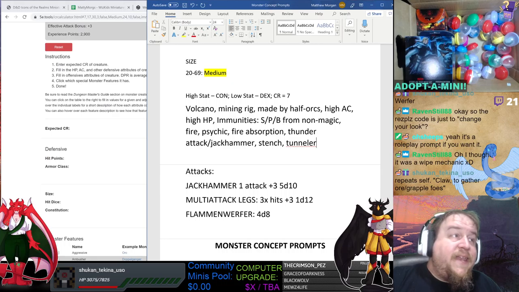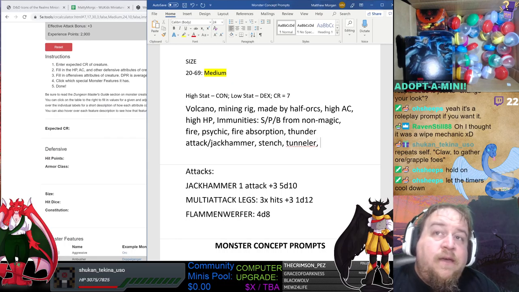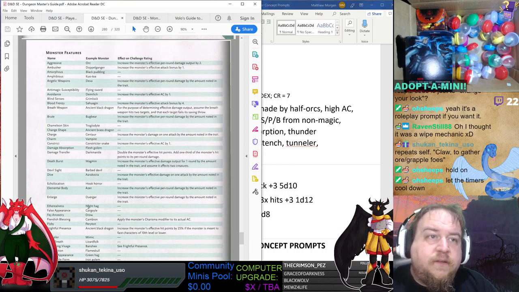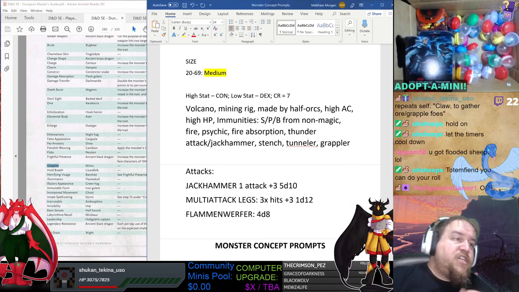Yeah, and Shukan, we can add a claw. A claw won't affect the CR, so we could throw on grappler. So you could give it the grappler ability as per a mimic to be even better at grappling, and we don't have to change the CR.